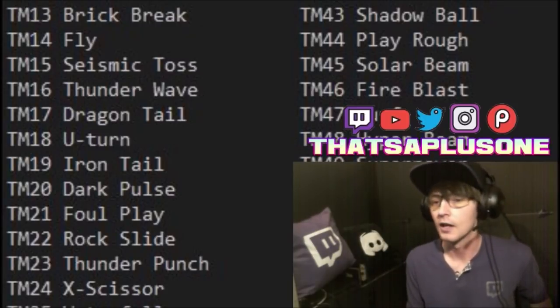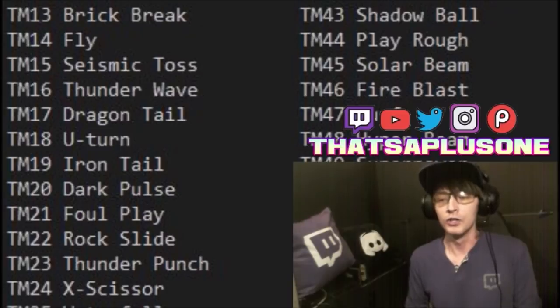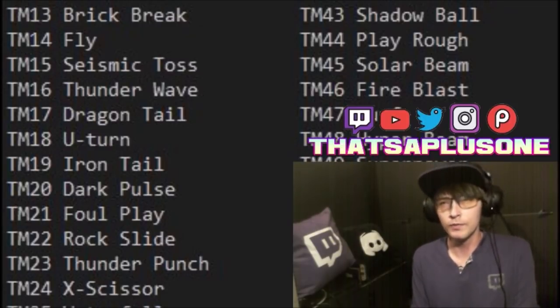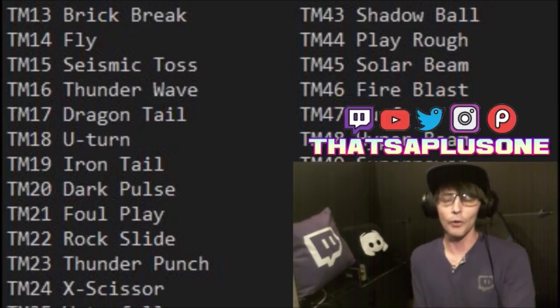I'm super interested. Thunder Wave's been a TM before. Dragon Tail, really excited to always see U-turn as a TM. U-turn and Volt Switch are staples in pretty much every metagame they're ever in. Great moves. Iron Tail, really cool to see that be a TM. It was a move tutor move, I believe, in the past couple games. Iron Tail is always a really cool option.